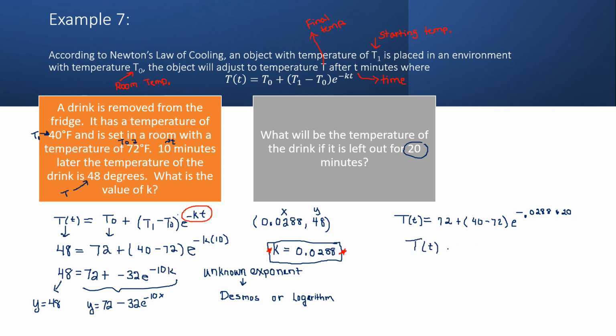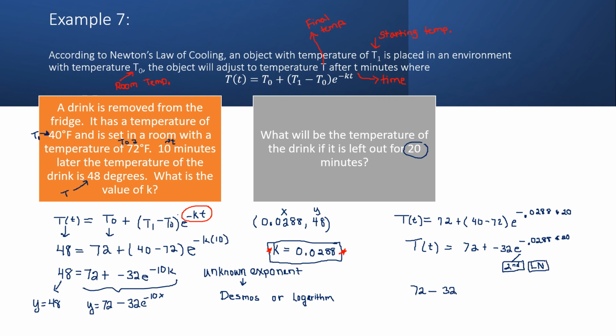So I'm going to simplify just one step like we did on the previous problem. So the 72 plus, doing the math in parentheses here, is negative 32 e to the negative 0.0288 times 20. So I'm going out to my handheld calculator and I am literally typing this. So I'll type 72. I'm not going to type double signs, so I'll type minus 32. And then to get e, we've talked about this before, you're going to use two keys. So you'll use your second key and then you'll use your ln key.